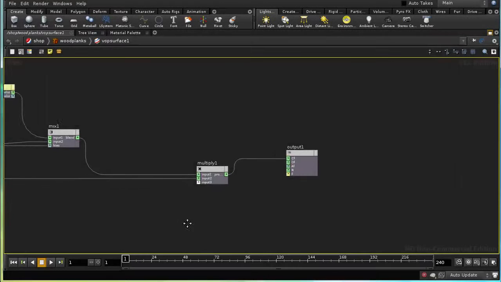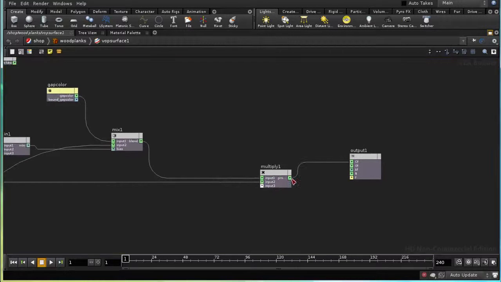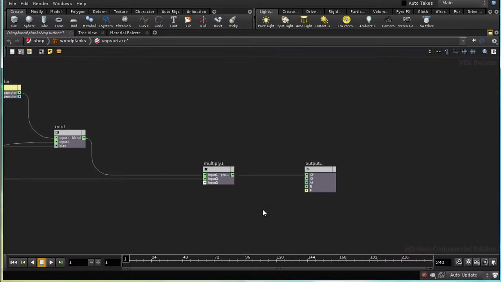So what we've essentially done now is set up the color of our surface, but we don't as yet have any lighting applied to it. Lighting, as you know, has two components. It has a specular component and a diffuse component. The specular component is what produces the bright, sharp highlights.